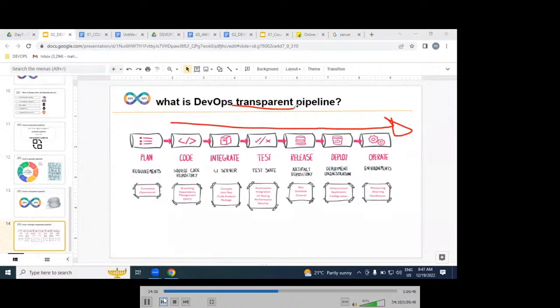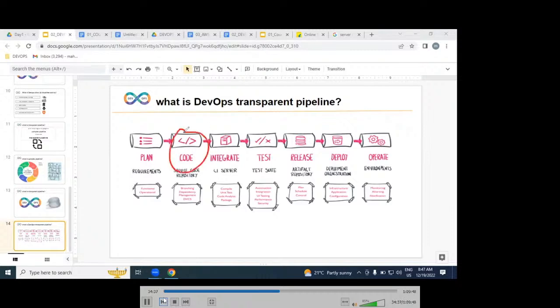To increase speed, to increase quality, to decrease cost. For that purpose only we implement our DevOps process from the dev environment to operations. So let us understand this DevOps process stage by stage, and what exactly our roles and responsibilities are in each stage.